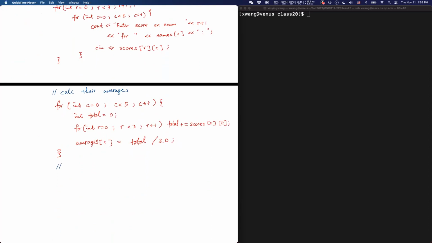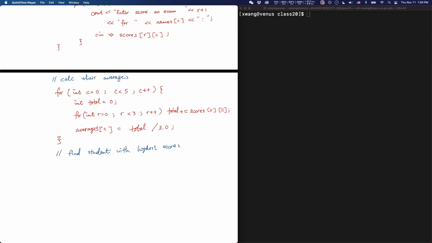Okay, finally, we want to find the student with the highest score. So we will go through the average, and since average is a 1D array, we just need a single for loop.